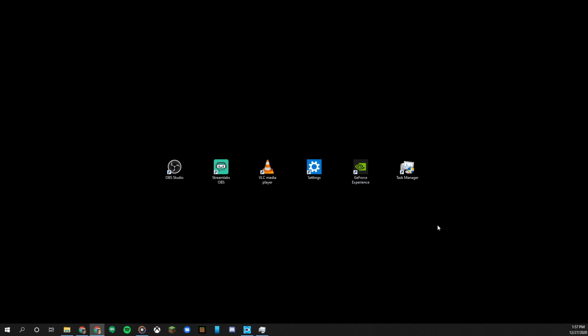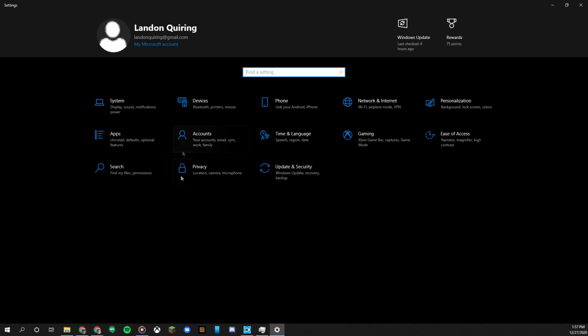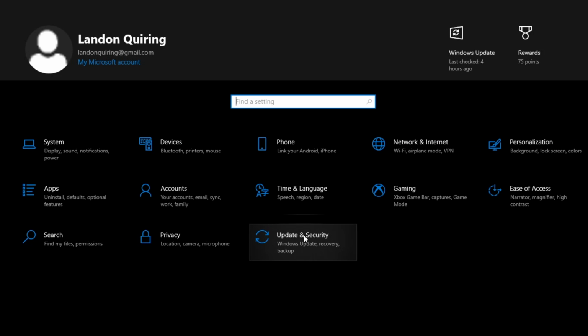So next we're going to talk about system updates. System updates are very annoying whenever you have them and you have to run through them before you start streaming. So we want to make sure that we turn those off before we do it. You can click on your start button, and you can go to settings. I actually have a button right here, easier for me. And then we're going to go to update and security.